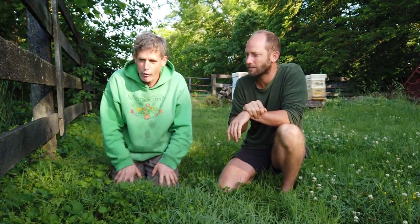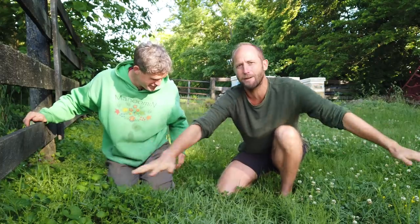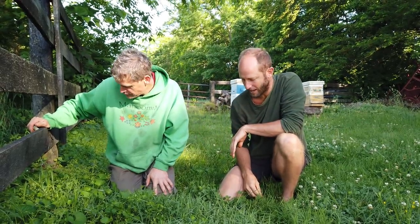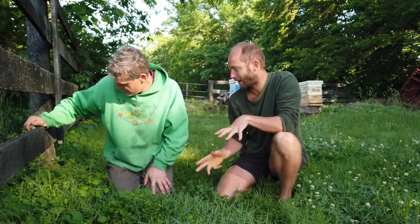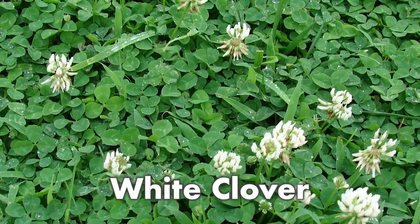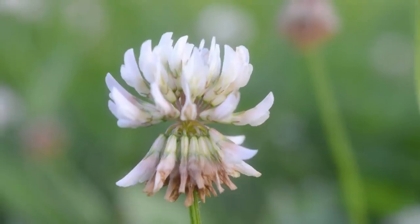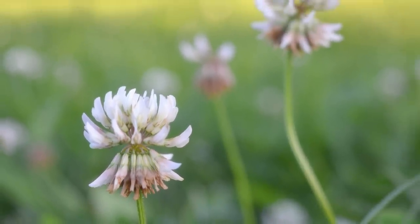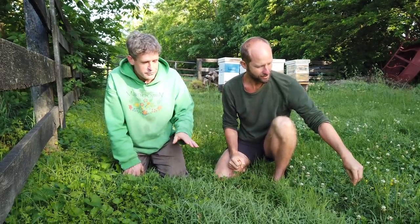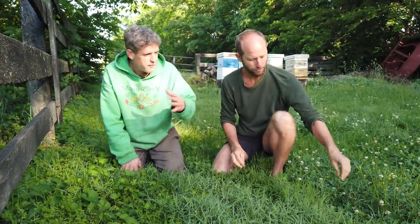We've worn out this spot, but within this little arm span that's five different edibles. We actually haven't talked about every edible — we've got white clover. Clovers are edible, but they're one of these things that people learn early in their foraging experience and then move away from, because they're not fabulous edibles. What I mostly like on clover is the flowers. But it's nice to know because they're all over the place.